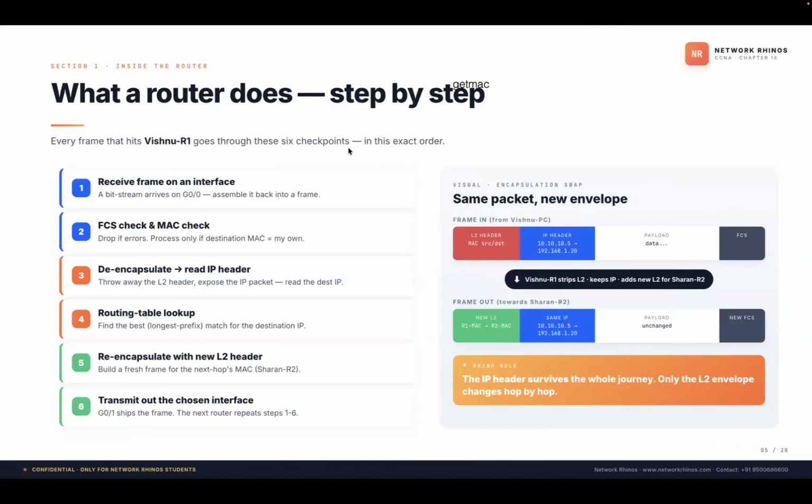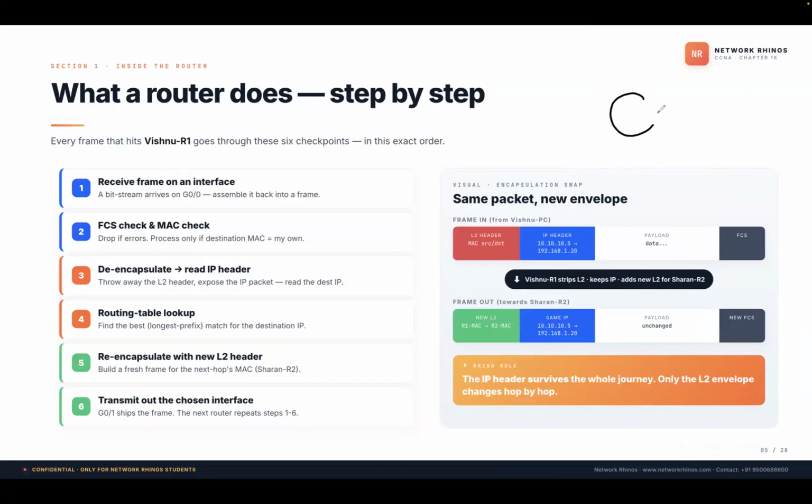Fine. So let's understand what happens inside the router, step by step. I told you already about encapsulation and decapsulation.